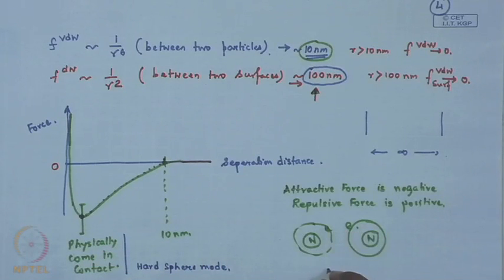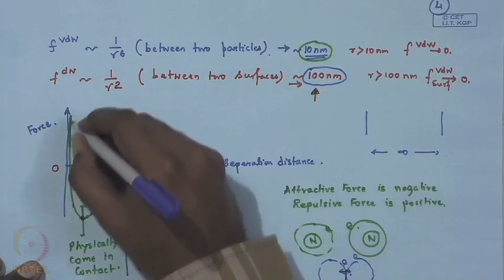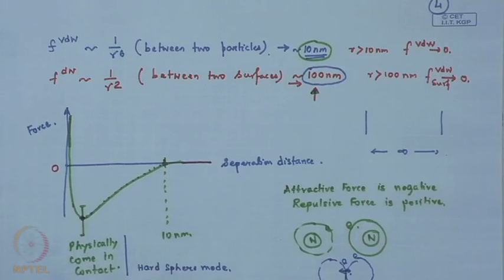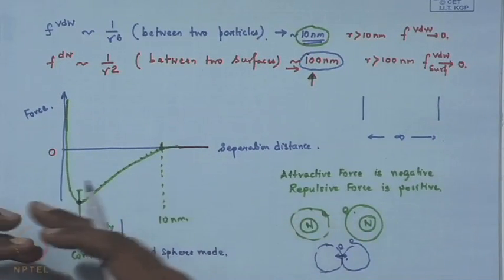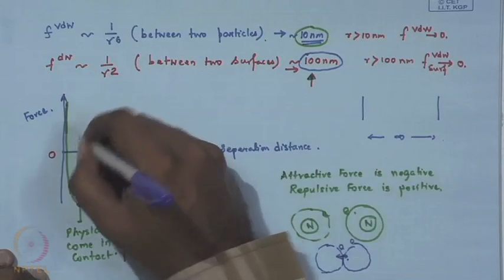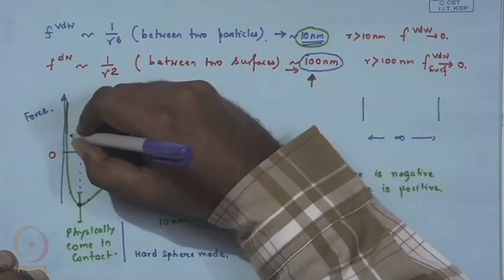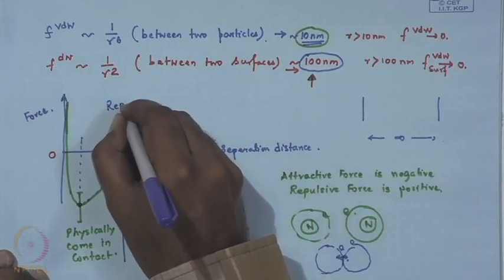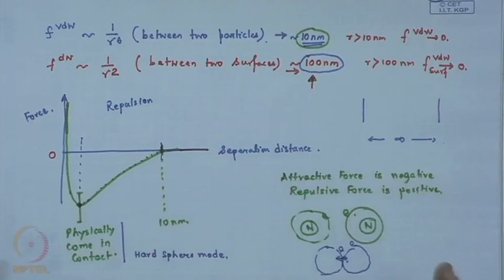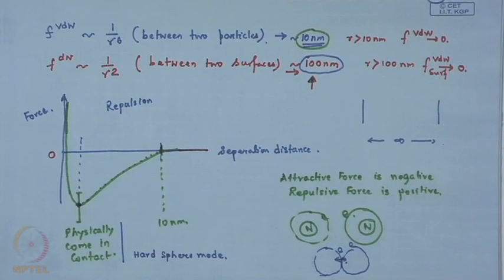There is going to be an overlap of the electron clouds, and there is going to be an electrostatic repulsion. So, that is what is captured here. You force them even closer once they have come in direct contact with each other, and you try to bring them even closer. So, there is going to be a strong, sharp electrostatic repulsion. So, this is the repulsive regime. This is the attractive regime, and beyond this point there is no interaction. So, we have drawn this for, let us say, two particles.